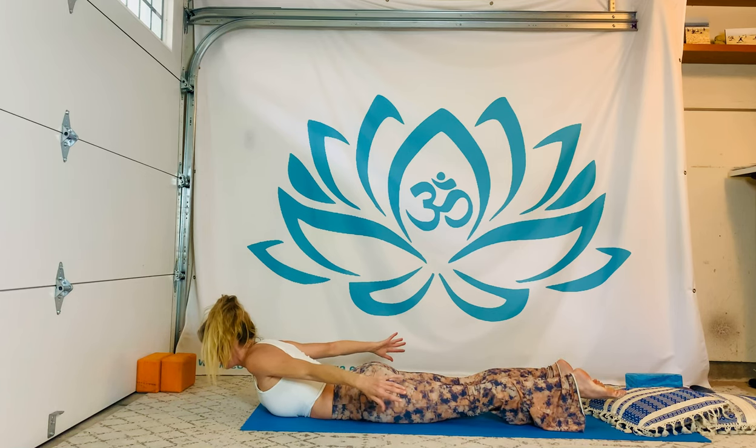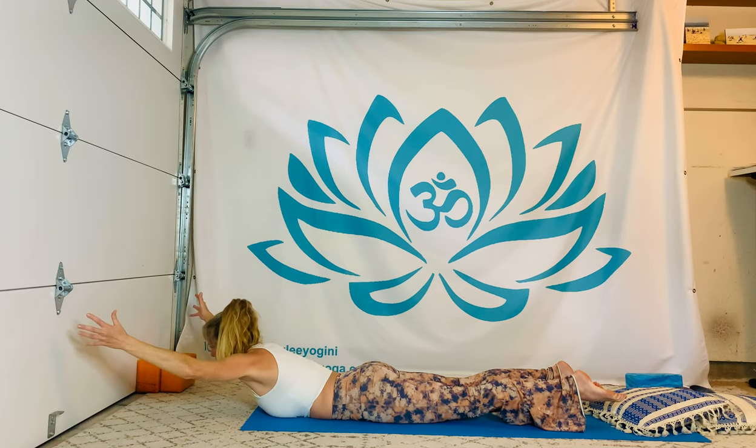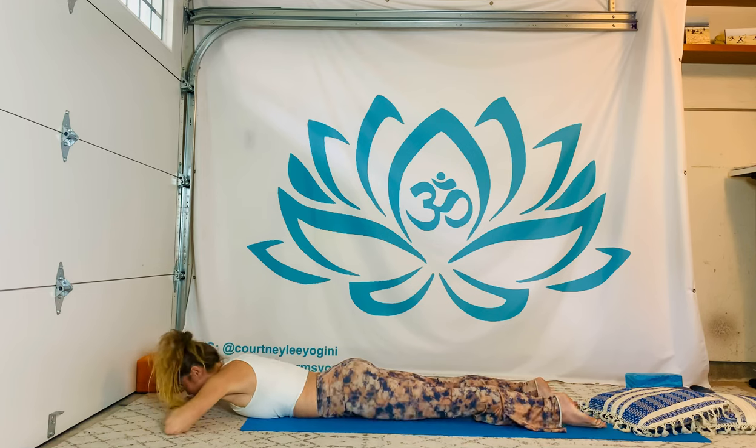Locust or Shalabhasana. I'm gonna reach the arms wide, stimulating the belly by pressing it gently to the earth. Waking up the upper back, the core a little more. Reach forward long, you are superwoman, superman. Take at least one more inhale. Exhale, come down. Now a couple of breaths adjusting, wiggle it out, sigh it out.